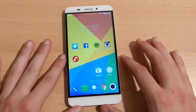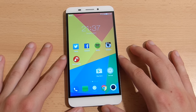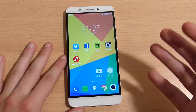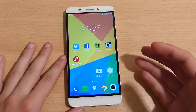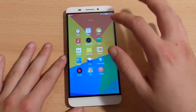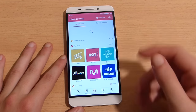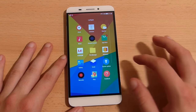Right now it's running very stable, but it's still a beta version, if you want to call it like that. And you notice that not everything looks like it should be. For example, we have some pretty nice UI going on here. Let me just open some application. You see that everything is well designed, with a very consistent design.